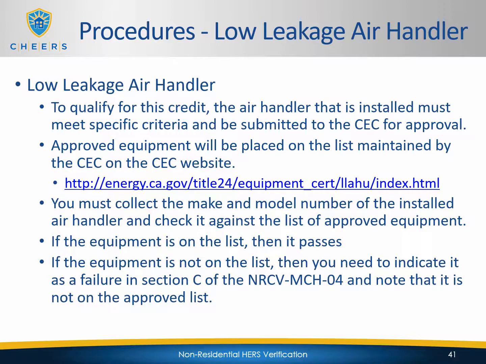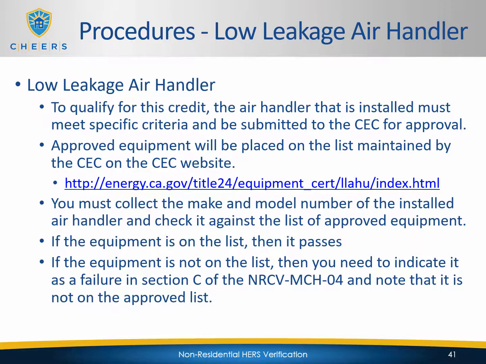Now, to qualify for this credit, the air handler that is installed must meet specific criteria, and it has to be submitted to the CEC for approval. Approved equipment will be placed on the list, and this list is maintained by the CEC and is available on the CEC's website. And so we provide the link here where that list is stored on the CEC's website.